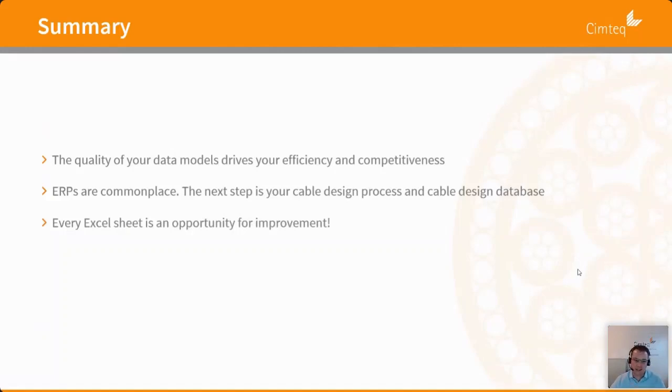And whenever you see an Excel spreadsheet, that's a personal pet peeve of mine, it's an opportunity for improvement. Excel is abused everywhere for things it hasn't been designed to. Excel is not a database, and it's now so easy to have good database type tools that you really don't need Excel anymore, at least for ad hoc solutions. But if you use an Excel continuously over months and just add data to it, then it's the wrong tool.